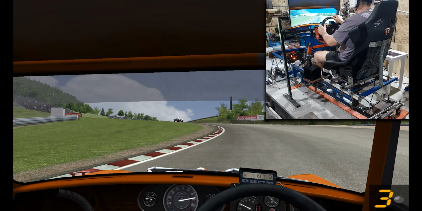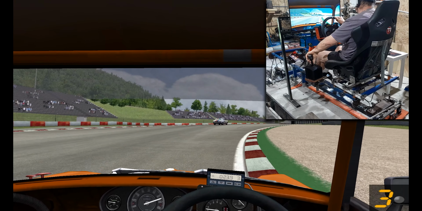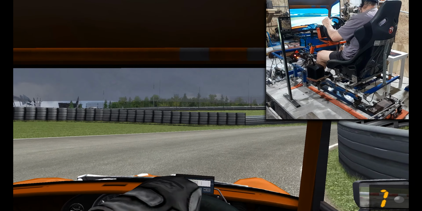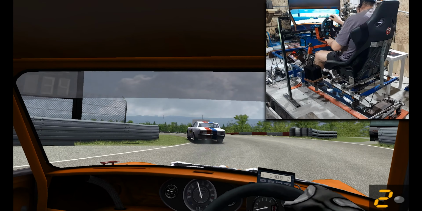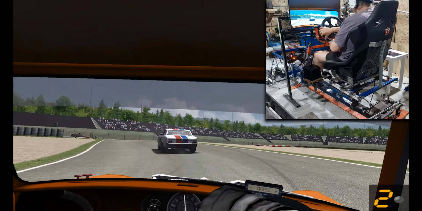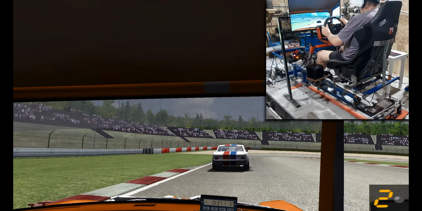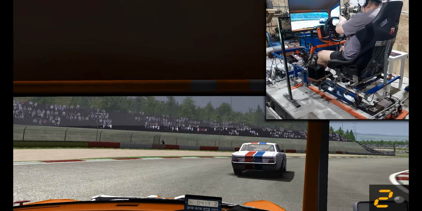I think the graphics are pretty good. The interior and stuff like that in the car is awesome. You've even got the lap counter and stuff on the dash. I'm steering the crap out of this thing and it's practically going straight.